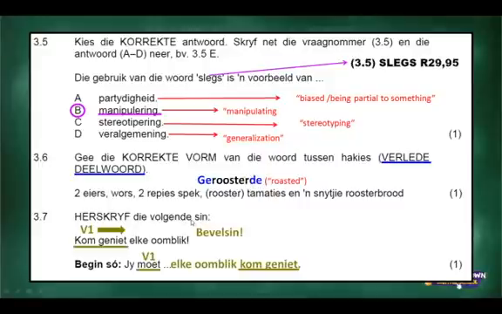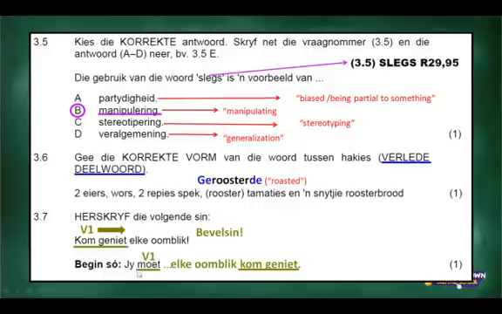Okay, nou hierdie volgende vraag is vir julle partykeer moeilik. The next question you sometimes find difficult, and it's eintlik maklik. It's actually quite simple. Herskryf die volgende sin. Kom geniet elke oomblik. Goed, nou hierdie tipe sin is 'n bevelsin. Okay, it's an instruction. Now, what was my rule when I started with language? I said you always have to identify your verbs. That is extremely important. So, we've got 2 verbs here, but you can see them together as verb 1, kom geniet. Okay, so dit is ons verb 1.